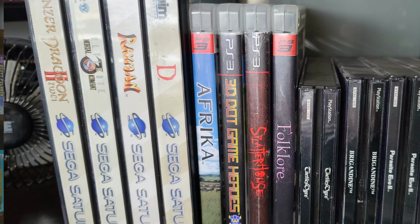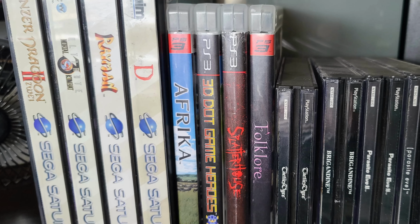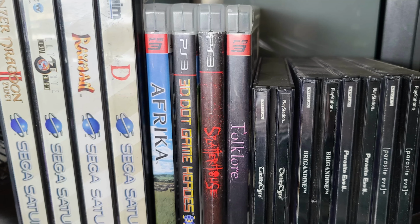To get it out of the way, no, I'm not selling everything. I'm just selling things that I feel I could get rid of and not miss, and that's the biggest hurdle to cross when selling. Last year, when the PlayStation game prices were spiking hard, I got 12 games that were super expensive that would have netted me about $1,200. And after the first one sold, I immediately regretted it, canceled the sale, and decided not to sell again.